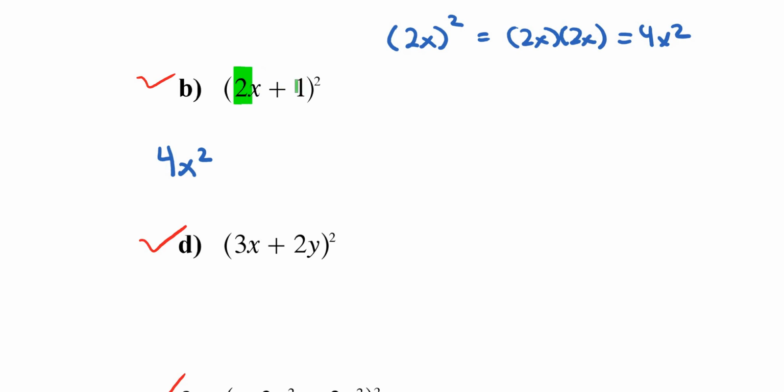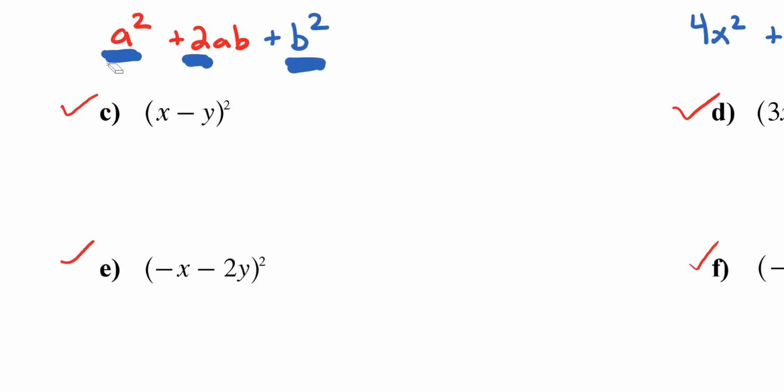All right, and then what you do next is you take these two terms, you multiply it. What's 2x times 1? Well, 2x times 1 is 2x. And then how do you double 2x? Well, times it by 2, which is 4x. And then finally, you need to square this last term. What's 1 squared, which is 1 times 1? Well, that's just positive 1. So 4x squared plus 4x plus 1, that's how you apply the square double square technique.